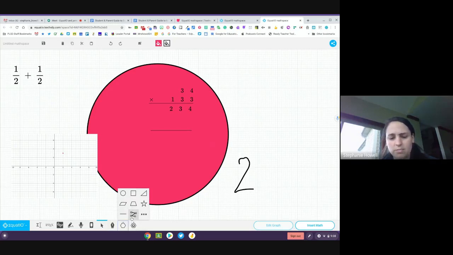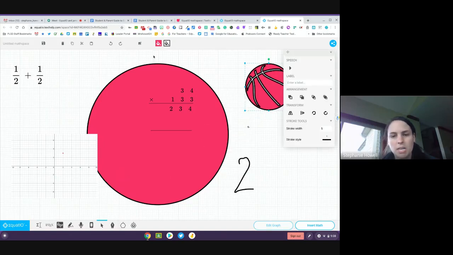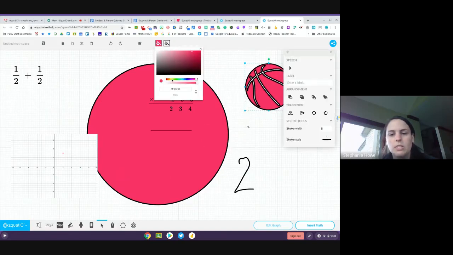And then they have all these different shapes, and you can even search a ton of shapes that they have. So I know a lot of us are doing like volume. There's a ton of resources in here that you could use, or even like word problems. Like there was one with basketball. So if you have a word problem about some type of basketball game, you could add visuals to help those students picture it in their mind. And you can change colors by this little paintbrush up here. And then the next tool is these fraction bars.